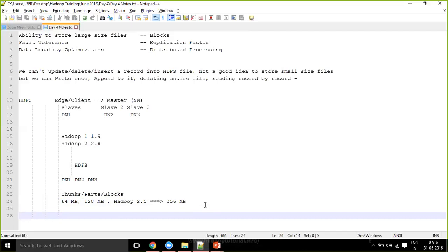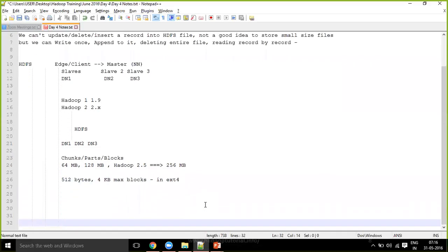Even there, the files have blocks, but they were around 512 bytes, or a max of 1 KB or 4 KB. 4 KB blocks in regular file systems like ext4. This is the Linux file system format type.